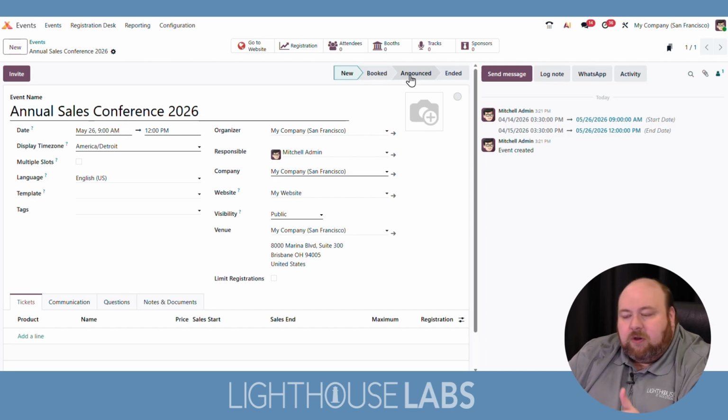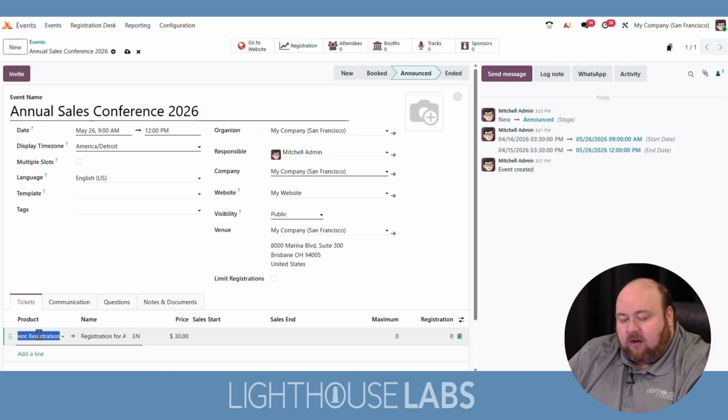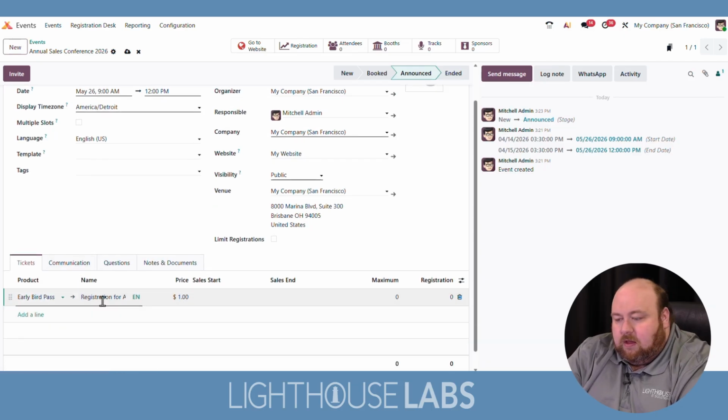Now, we need to figure out how our tickets look, okay? So let's go ahead and create just a couple of different kinds. So the first one that we're going to do is we're going to have our early bird special. So let's call it early bird pass. We're going to say the price is, let's just say it's $199.